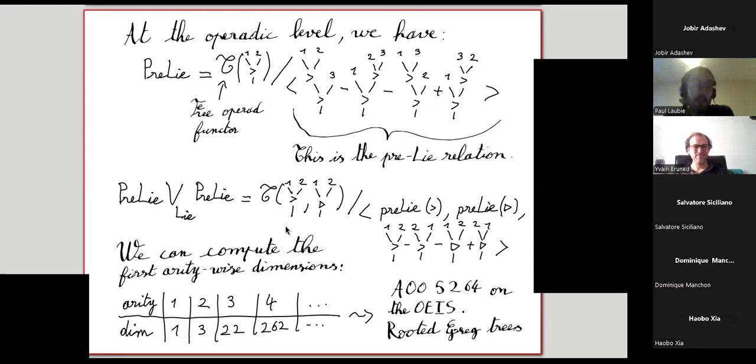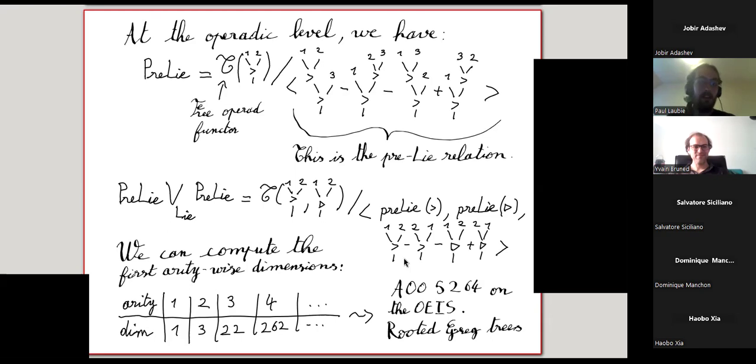And what is it? Well, it is quite simple because I just want two pre-products. So here I have the arrow and the triangle. Each of them should be a pre-product, so they should satisfy the pre-Lie relation. I did not rewrite the relation, but it is the relation which is here above, two times, one for the arrow and one for the triangle. And this coproduct is fibered over Lie, so they should have the same commutator. So here I'm just saying that the difference of the two commutators is 0.